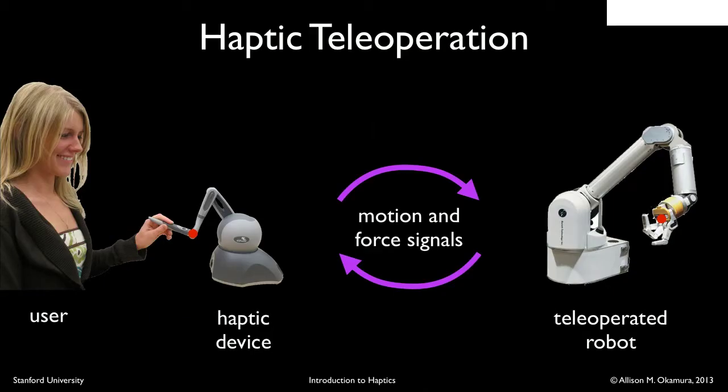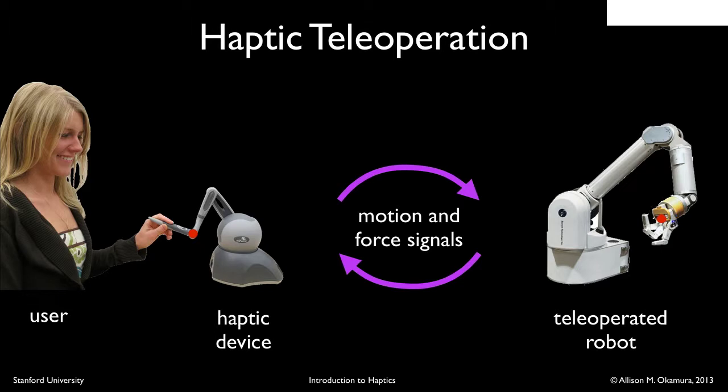Now we get on to haptic teleoperation, and we get back to Ann interacting with her Phantom Omni haptic device. What she's doing is still holding onto the haptic device whose motion is being recorded, and now that motion is being sent not to a virtual environment, but to a robot that's being controlled in the real world. And this robot is trying to follow her movements of the master. Her haptic interaction point now, it could be anywhere on this robot, but we've put it here in the middle of the hand, is going to be her location in the physical world in this remote environment.